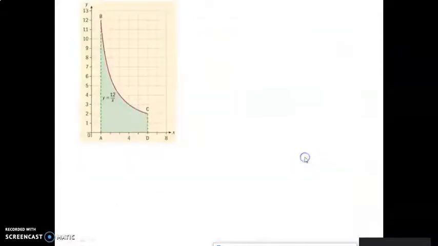Let's get into it. Let's say we begin with this curve. It gives us the equation of the curve, and we have the boundaries, and we know what those boundaries are because we can see this is 4 and this is 8, so this must be 1, 2, 3, 4, 5, 6, 7. So this is 1 and this is 6. Okay, so we know the boundaries. We want to find the area.